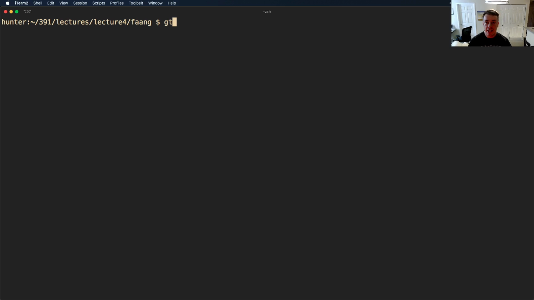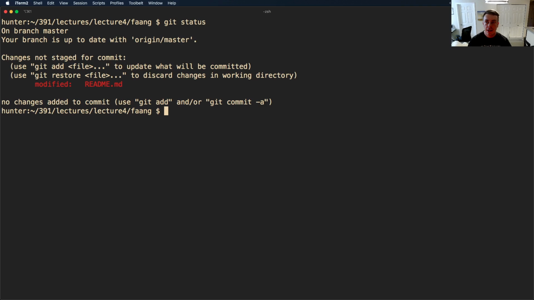Then I'm going to say git status. This tells me the status of the repository. Then I'm going to stage our file. So I'm going to say git add readme.md. This is telling Git I want to get ready to add something to our version history. I then say git commit. And then I have to give it a commit message to describe what's going on here. So I'm going to say -m for message, and I'm going to say "update readme".